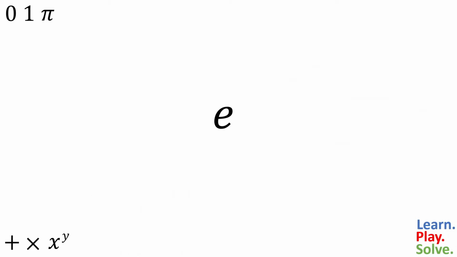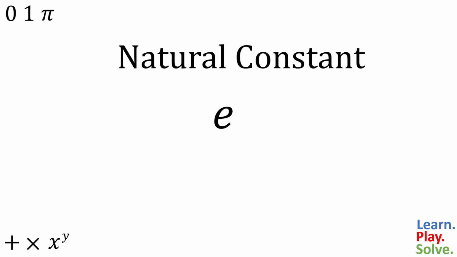The many applications of e extend into the sciences as well. In biology and chemistry, e pops up anytime you're dealing with any kind of exponential change, such as population growth or radioactive decay. For these reasons, e is sometimes referred to as the natural constant, and it's also the base of the natural logarithm, ln.